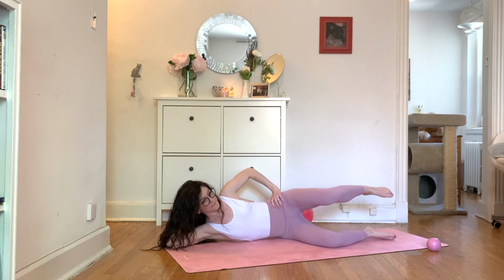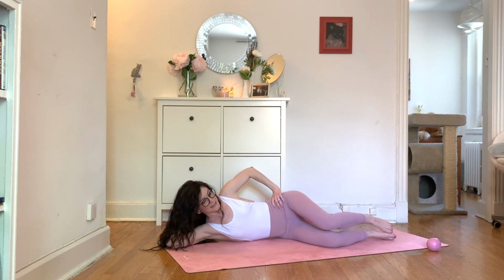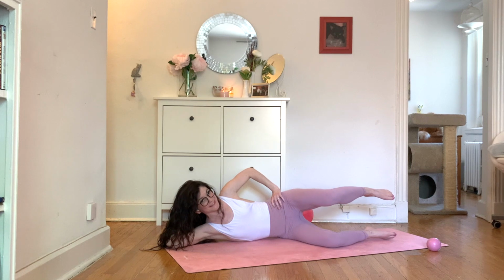Let's lift straight up and down for 3, for 2. Last one, lift up, hold here, little pulse. A little lift straight up and up. Let's pulse for 3, 2, 1, pause.